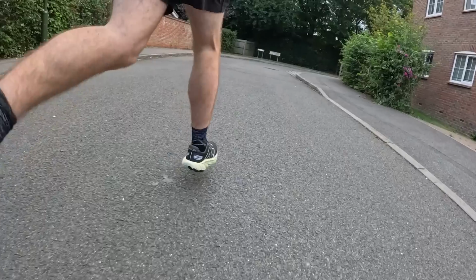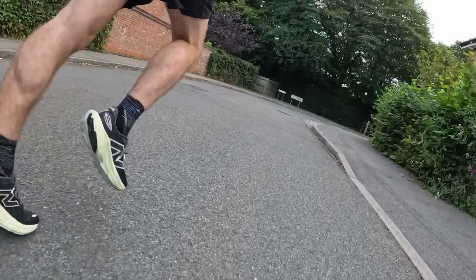What I've found from that first run, and that first run was a pretty taxing fartlek session, so I've just got back from it, it ended up being about 11k, and it included three 1 kilometre sections where I was running pretty hard, about 3:40 per kilometre pace, and then lots of shorter reps, which I was going down to about 3:15 per kilometre.